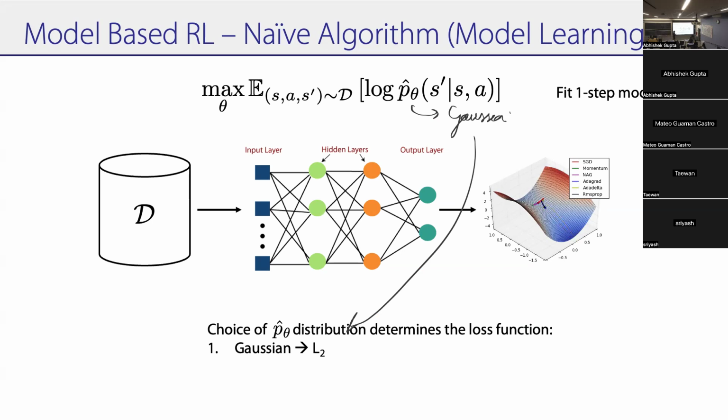It gives you something reasonable, as in it's a unimodal distribution of what the next state is going to be. It's like saying if I was at this state S and I take action A, it's probably going to go somewhere here, right? But in stochastic environments, like when you drop a ball and it bounces around, have you guys seen these environments with the pegs? In those environments, it's often quite stochastic. Things that seem like they shouldn't change the behavior make it go left or right randomly. So in those environments, what should I use?